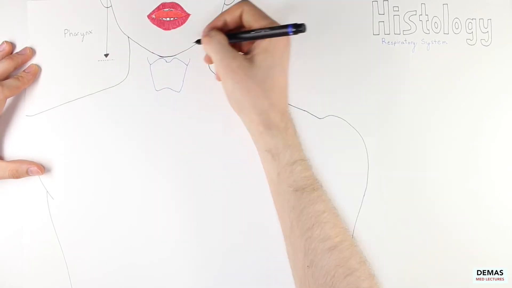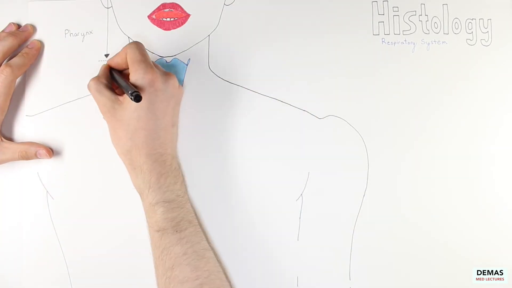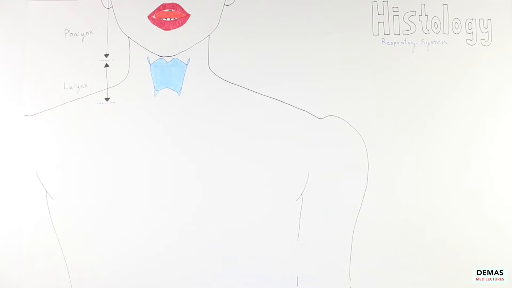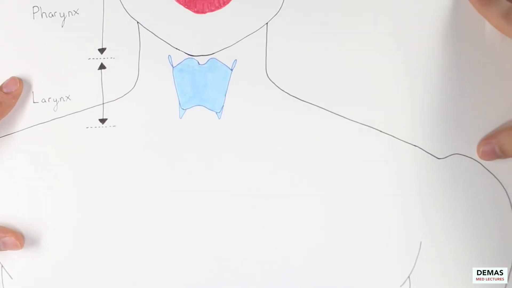At the very bottom of the pharynx is the esophagus and the larynx, which is the voice box where the vocal cords are located. At the very top of the larynx is the epiglottis, which is a flap of cartilage that closes over the opening to the larynx during swallowing to prevent aspiration of food. After the larynx is the trachea.